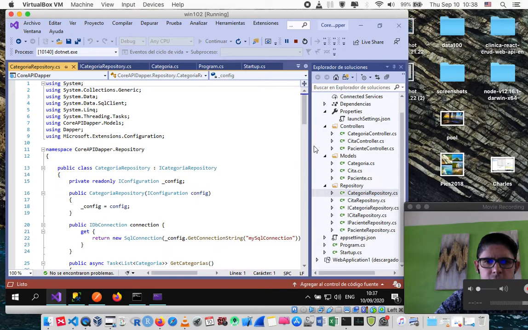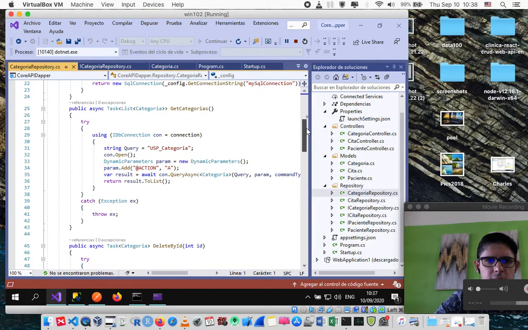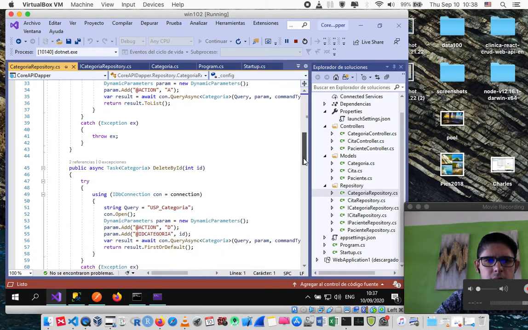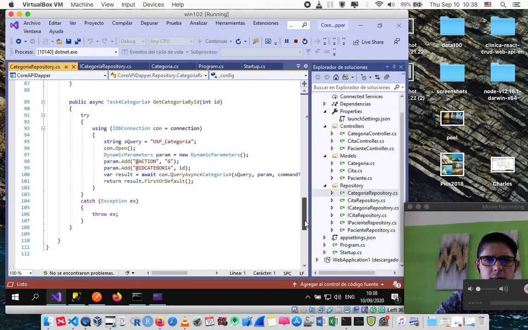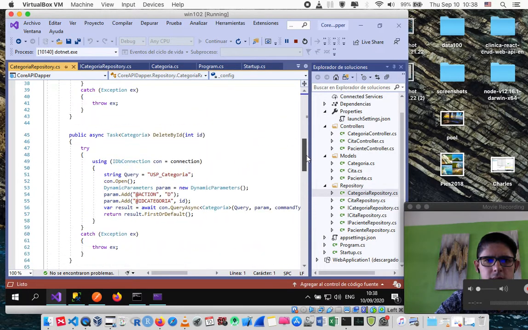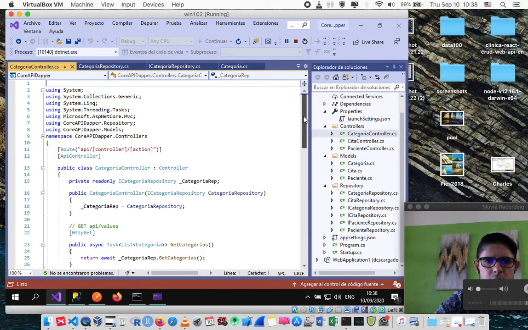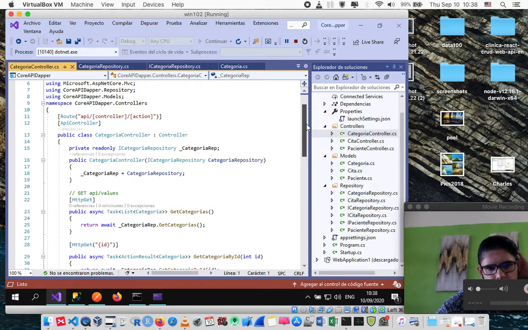The implementation of this repository is actually just the connection string and a call to the stored procedure directly. So the get categories, delete by ID, add, edit, and get by ID also. Okay, and if we go to the controller, it is basically only the business logic.